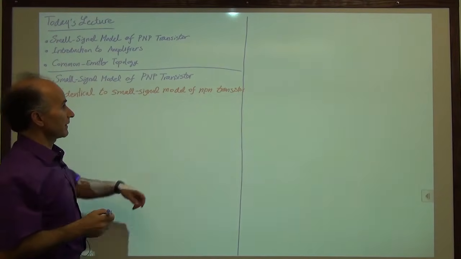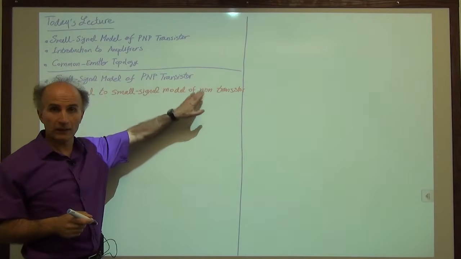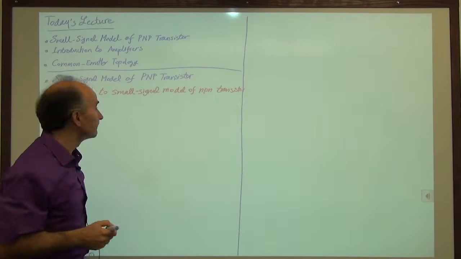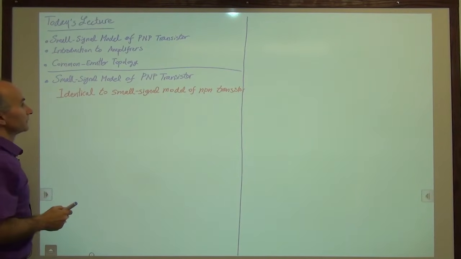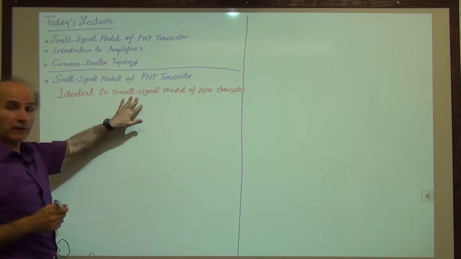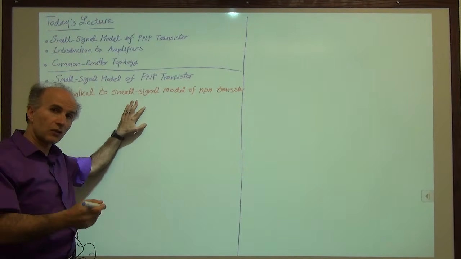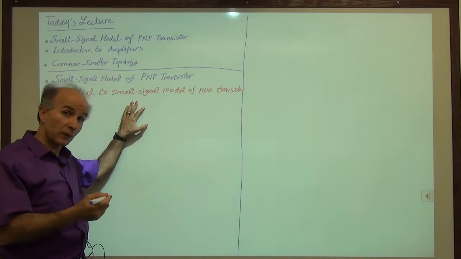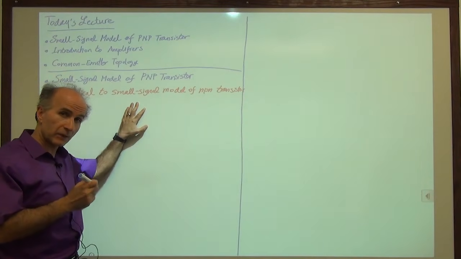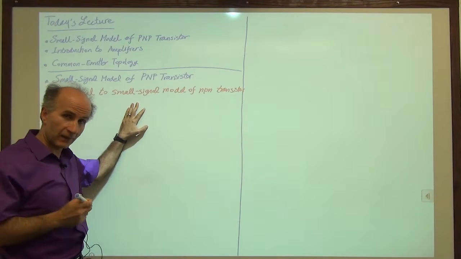I guess I'm not quite consistent. I'm using lowercase here and uppercase here, but you know what I mean. Okay, so again, I'm not proving this. The proof is not that hard. You just have to go through the small signal derivation of the PNP device as we did for NPN and convince yourself that the results are exactly the same.